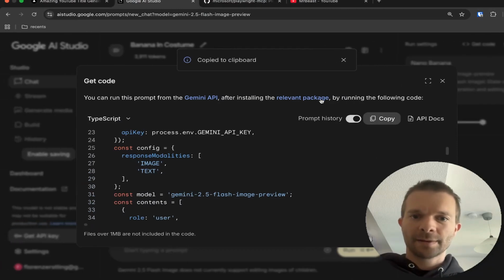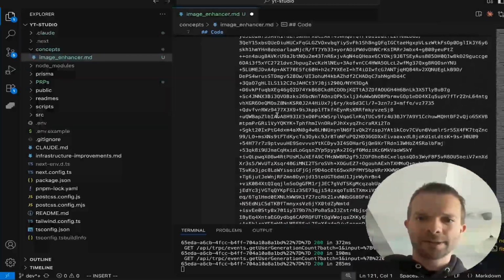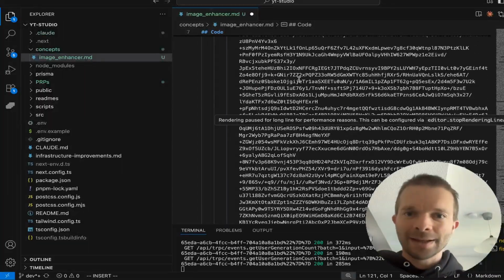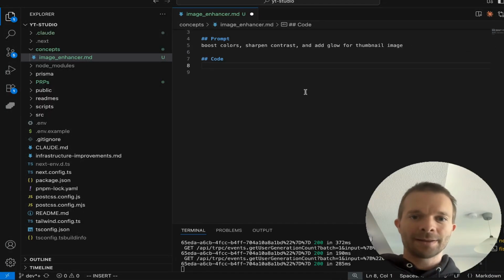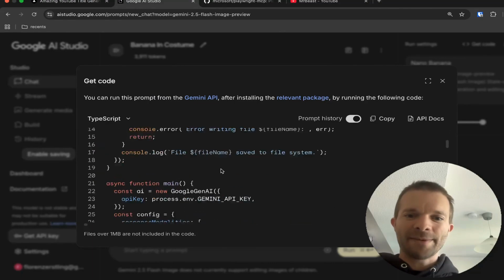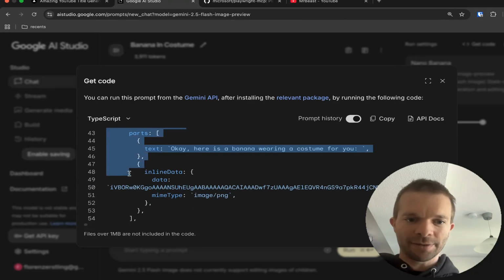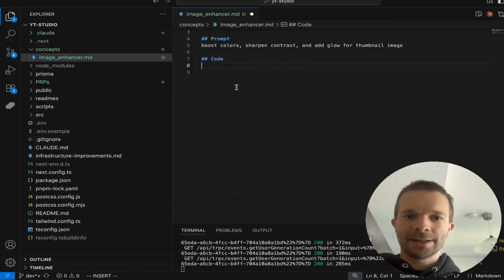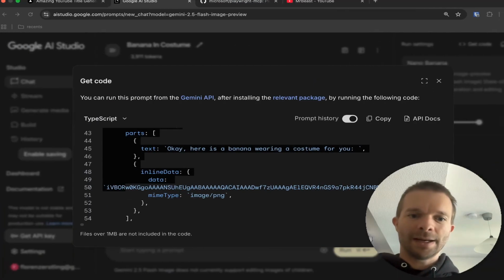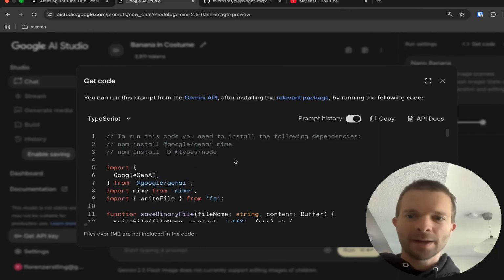That was not a success. Copy to clipboard. What exactly was copied to clipboard? We get the code. Yeah, now we have the code. What is that? Is it the API key? Okay, I think I'm going to do that manually. I don't know what this is. We have the problem that we have this image, which is not really helping. So I think I'm just going to copy from here to here. See that I don't do the image, I only do it until here. So we copy and paste this here. Sorry for that. And then we have blah, blah, blah, and this data again. It's a full chat. Okay, we'll do that differently.